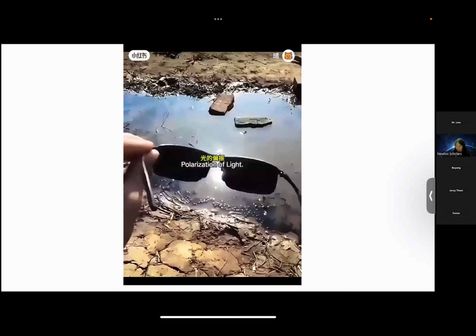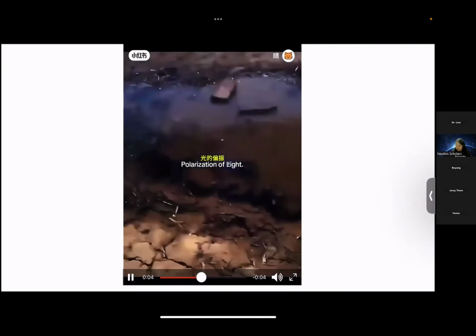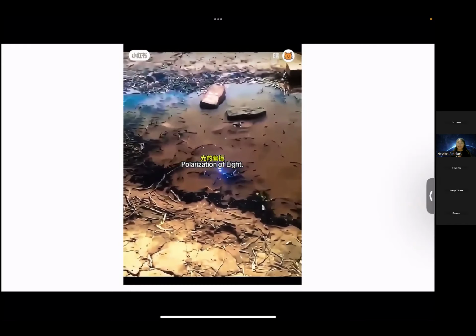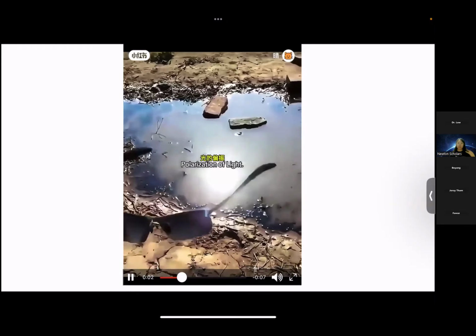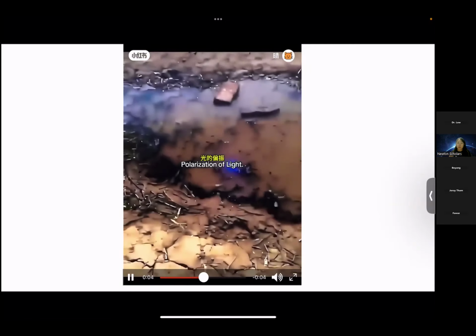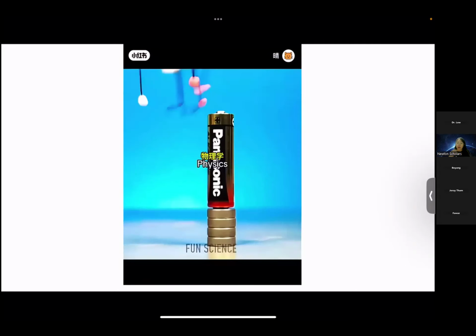Let me have a look at another one. Polarization is very important in our life. Actually, we apply it in our life, for example, in spectacles. Here, we block some of the light from other positions, and after that we will see very clearly. There are a lot of directions of light coming into our eyes, so once we have a polarization filter, we block the other directions.